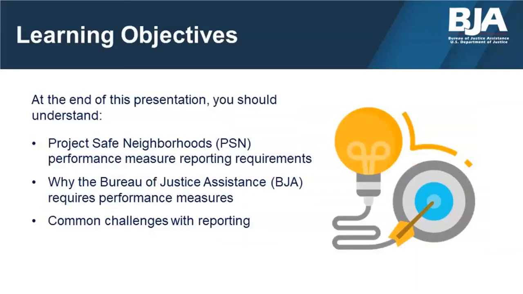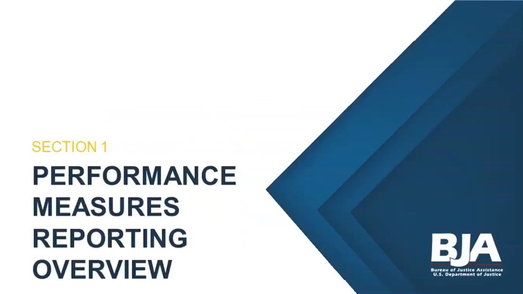At the end of this training, you should walk away with a better understanding of why BJA requires you to report performance measures and how we use this information. During the training, you'll get an in-depth view of PSN's specific reporting and some issues we commonly see in reporting. This section of the training will provide an overview of performance measures and the reporting process.